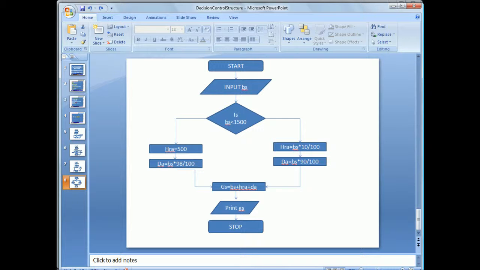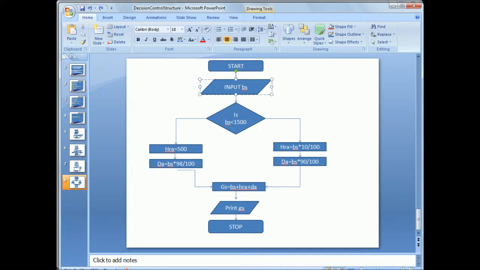Here we have seen that if the input is smaller than 1500, then HRA is 500 and DA is 98% of my base salary.